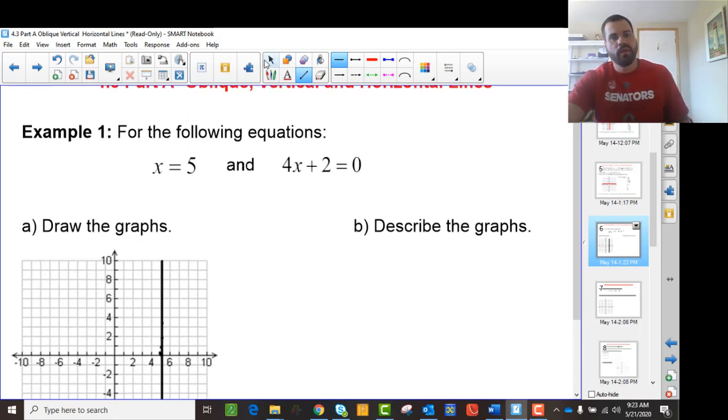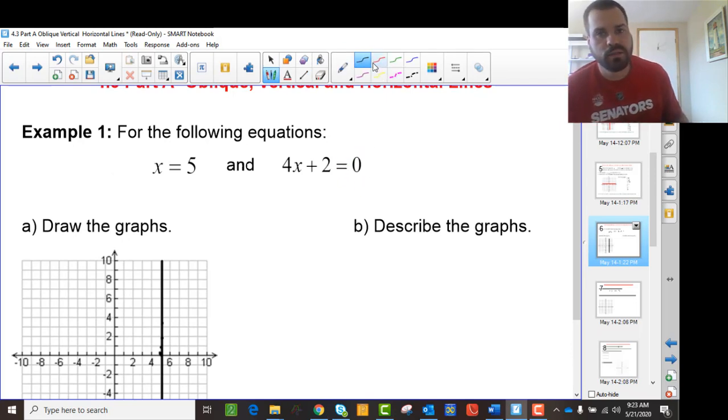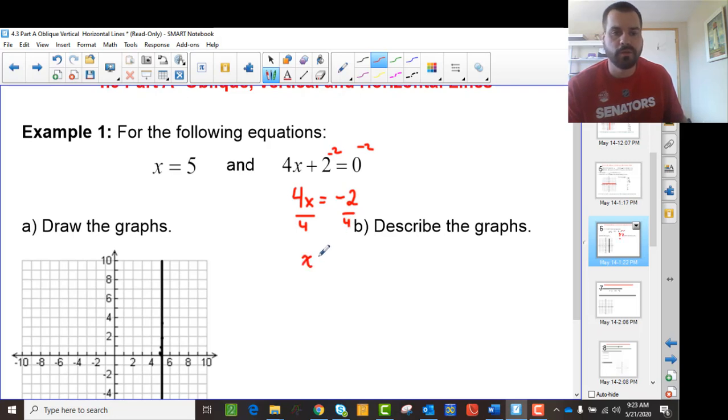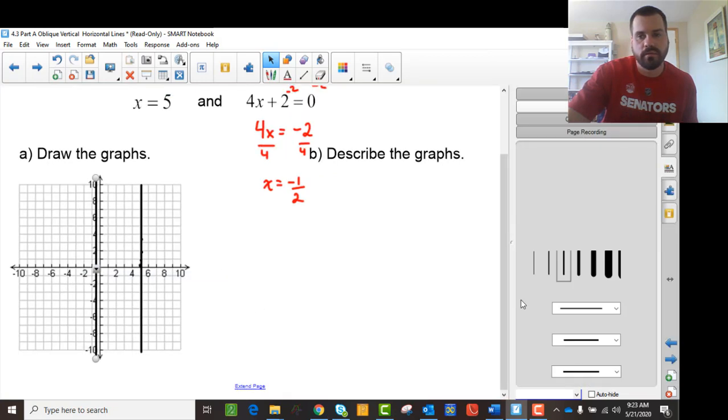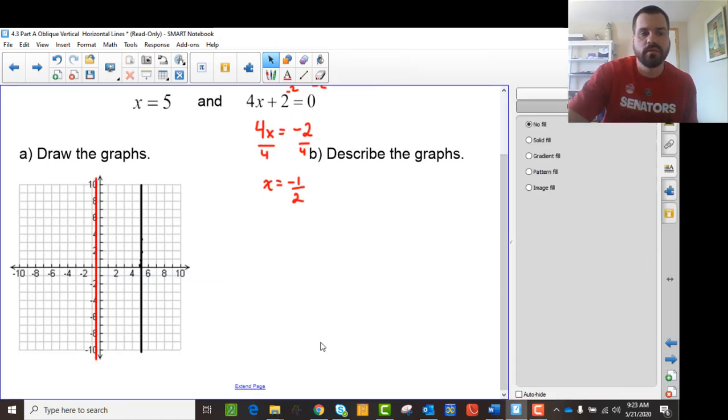If I look at this one, it's not exactly x equals something right now, right? But it can be because there's no y in the equation. So we solve this, we get 4x is equal to minus 2, if we subtract 2 from both sides. And then if we divide by 4, then we get x is equal to minus 1/2. In this instance, we go to x equals minus 1/2, which is kind of right here. And then we drag it down, and I'm going to just change the color again to red so it matches what we did in terms of our line.